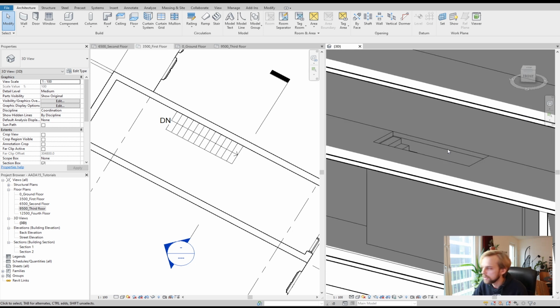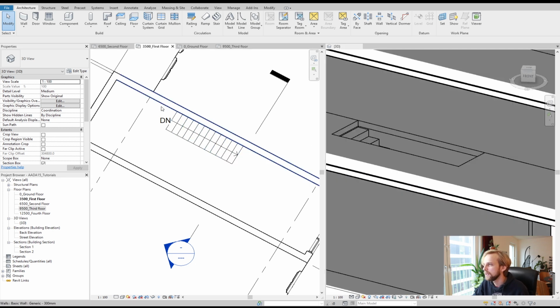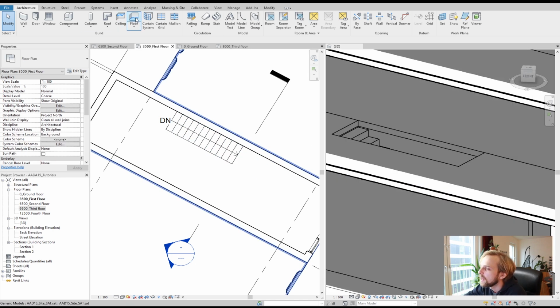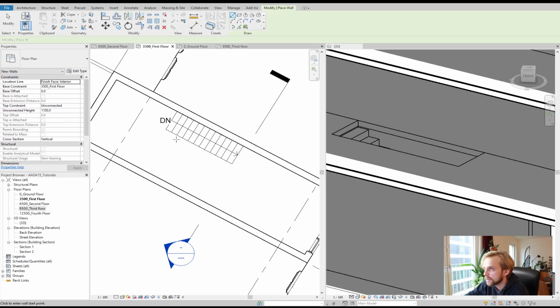The problem now is that you can fall down here, right, into this hole. So we need to build up some walls. Yeah, sure. Save project. Always save your projects, by the way.